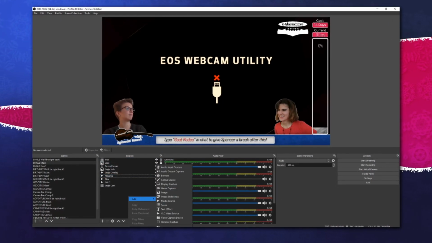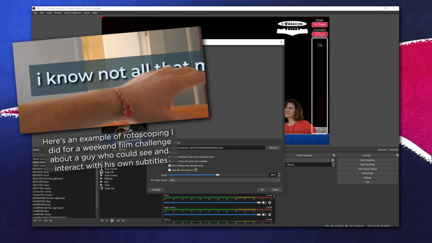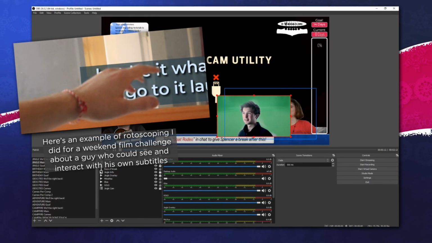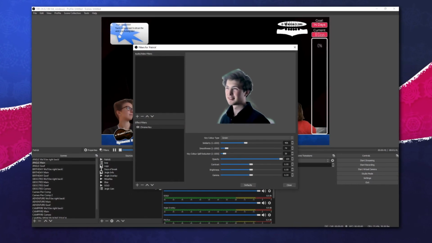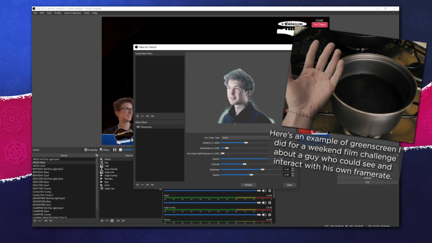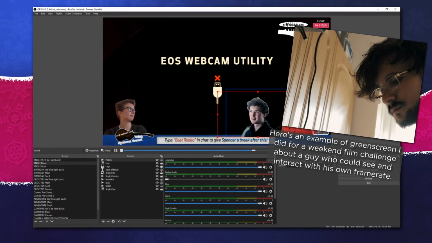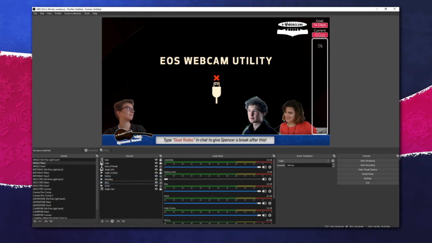If I had stuck with the rotobrush, you would have had relatively clean outlines, which would have looked fine on the stream, but they wouldn't be very authentic. So I wanted to recreate that green screen wonkiness as best I could by adding in an actual picture of a green screen behind them and then keying it out in OBS.